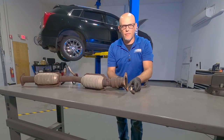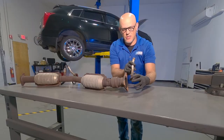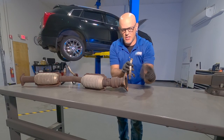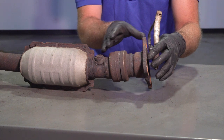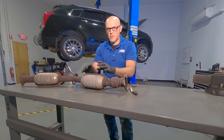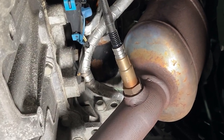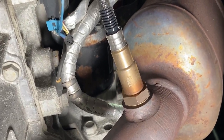Just to give you a better visual: the engine is over here, exhaust gases come out, and this O2 sensor measures and meters the exhaust gases there. Then it goes down the line through the catalytic converter, which burns up some of the wasted fuel, and then is monitored by the back O2 sensor. That's how that works.